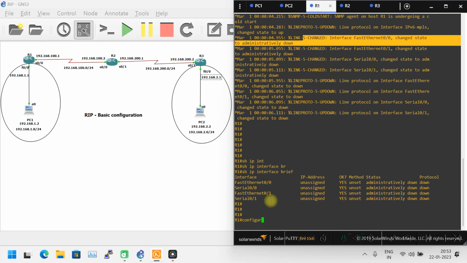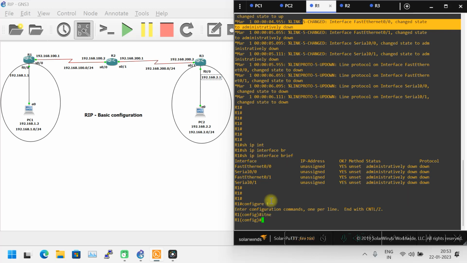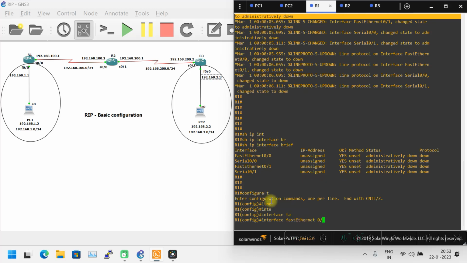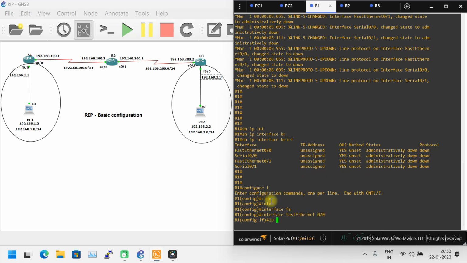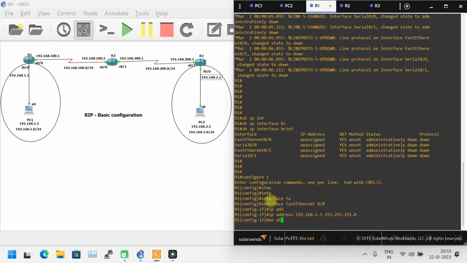Config mode, interface FastEthernet 0/0, ip address 192.168.1.1 255.255.255.0, and let me give the no shutdown command.